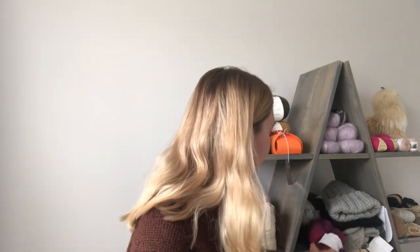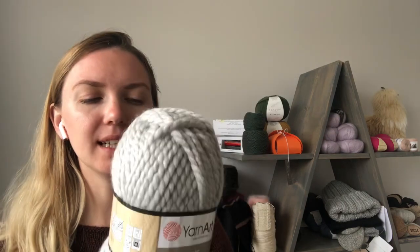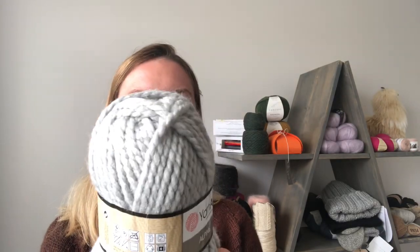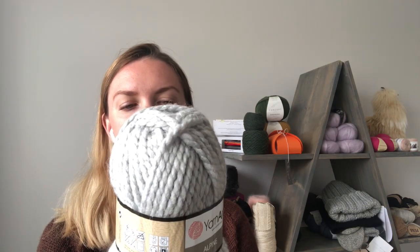Not everything that you see behind me I'm going to show you, because it's not what I purchased. But I would like to start with the yarn that was gifted to me by my friend back home. This yarn is called Yarn Art Alpine. This is pretty chunky yarn. It's 150 grams and just 100 meters. So it's pretty chunky.